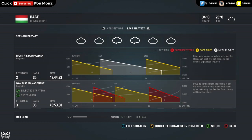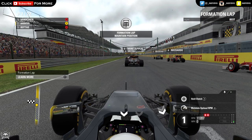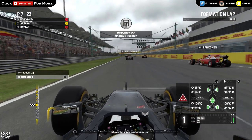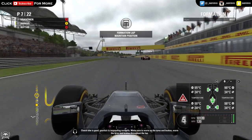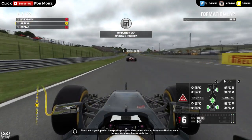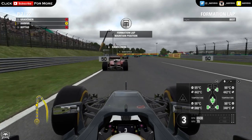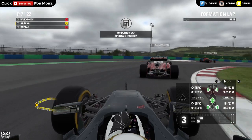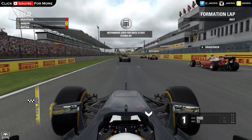But you can see, I've gone with a custom 3-stop race, because I want to put in a precautionary super soft pit stop in case the soft tyres can't go the distance, can't go all the way till the wet period. Then I can make a pit stop for super soft tyres, go really quick and really push as hard as I can on those sets of tyres until the rain comes. But that's only precautionary. I'm really holding out and praying that the rain can come just in time for me to come off the softs and go straight onto the intermediates, whereas all these guys around us are all on the red wall super soft tyres. You can see Raikkonen ahead of us, Bottas behind us, so they will have to make another pit stop.